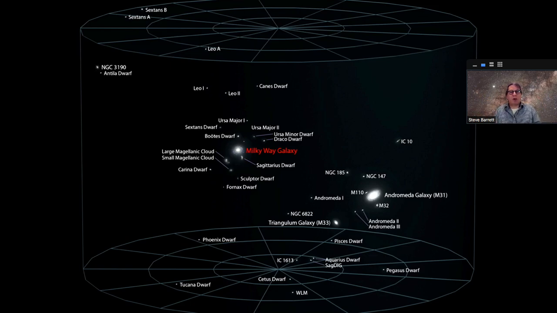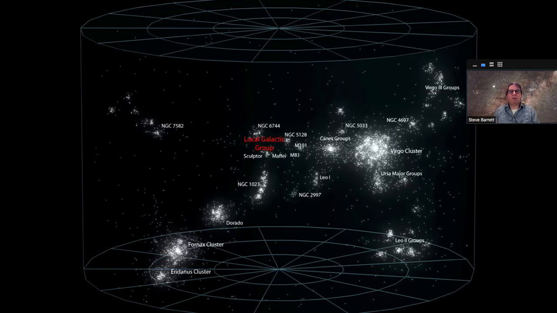If we look at a somewhat larger scale, let's go out further afield. Our local galactic group is now written in red there near the middle, and we can see that there are various clusters of galaxies. They're not uniformly distributed. We see there's quite a large cluster over there on the right, the Virgo cluster. There's another one further down in the lower left, the Fornax cluster, and we can see there's not much in the top left, not much at the bottom, but there's almost a hint now of a filament indicating there's a line there of various galaxies and clusters of galaxies and superclusters.